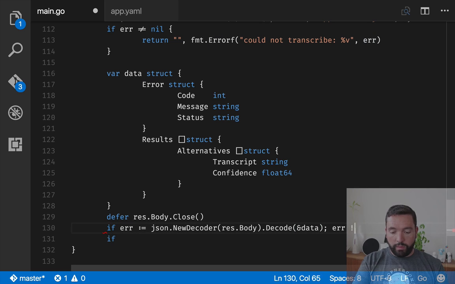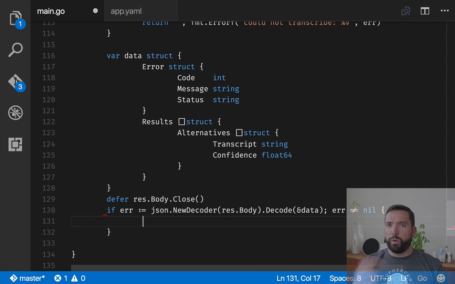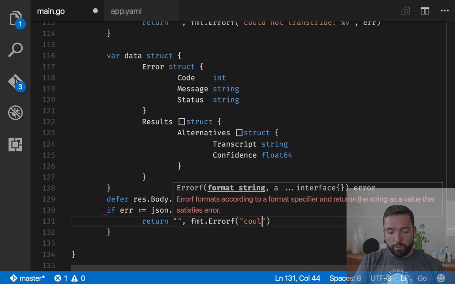If that error is not nil, it means that the response we got from the Google Cloud Speech API, we're not able to decode it. That's probably an internal error, but we can return something saying errorf could not decode speech response, and that is the error.